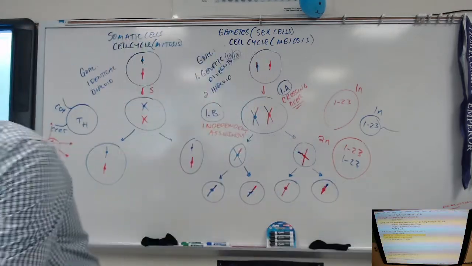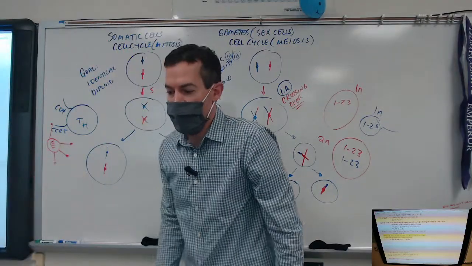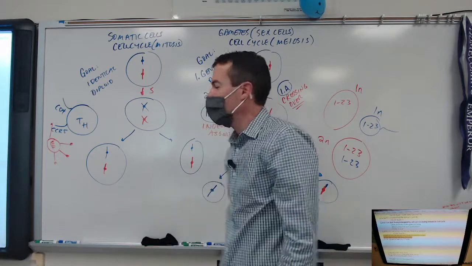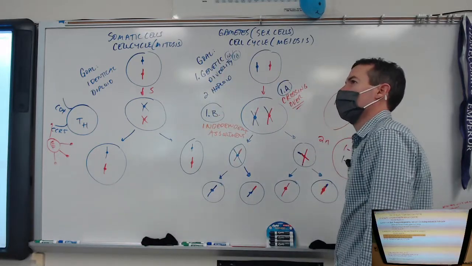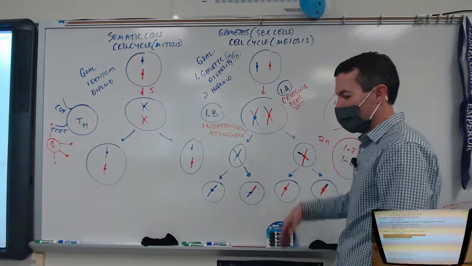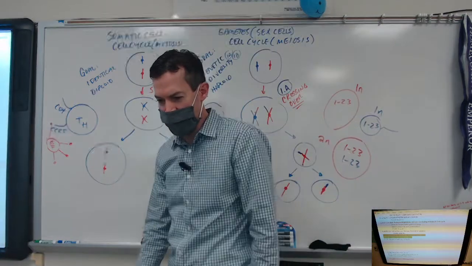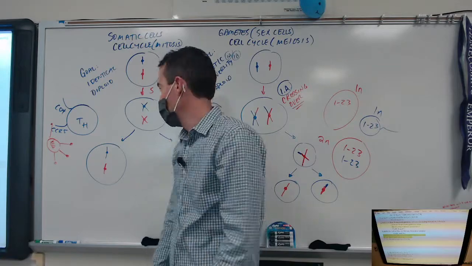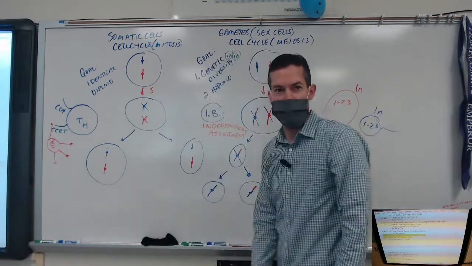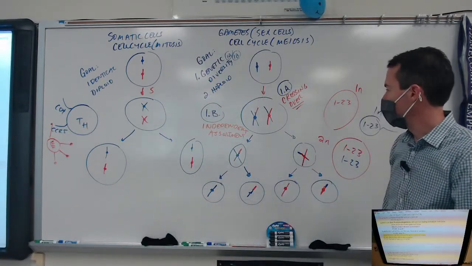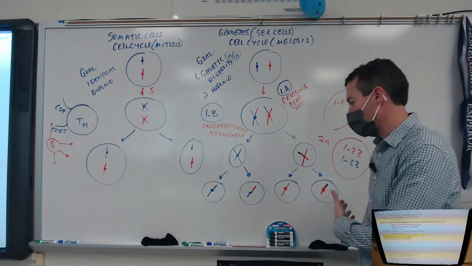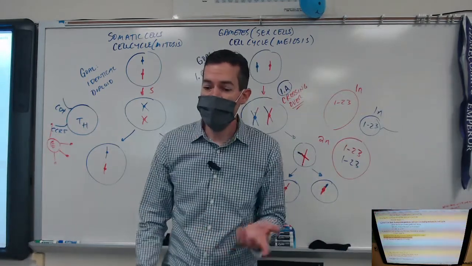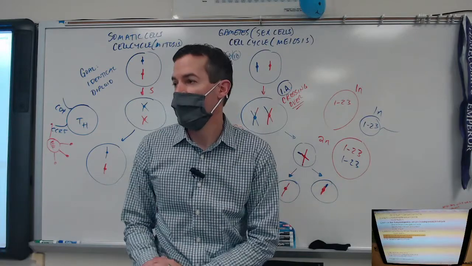So what that means is before you know it, there's hundreds of thousands of combinations, right? I guess even without crossing over, wouldn't that be like 4 to the 23rd power? Just from independent assortment, and then I'm doing crossing over. So there's almost infinite possibilities. So that gives me more genetic variety. Because of independent assortment, that's why I can't tell how intelligent you're going to be based off of your hair color.